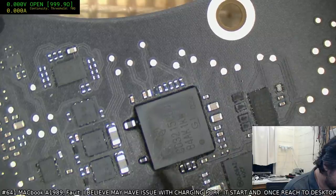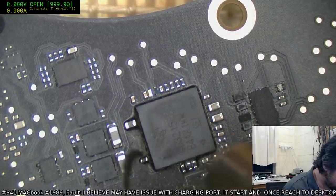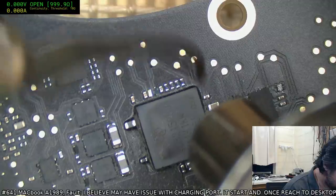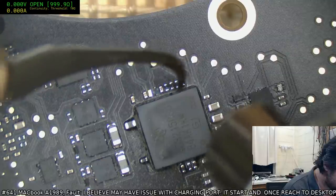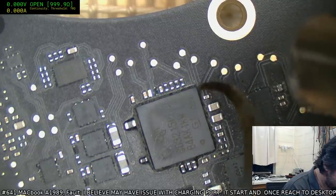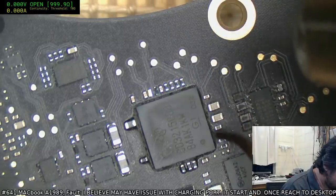I gotta admit, it is actually softer than I was worried. Still doesn't make the job that much easier, to be fair. It will help when it comes to trying to slide the lifter on the underside. And you also gotta make sure you don't scratch too heavily with the Reaper or anything else, because you do have tracks coming in under that coating, so you don't want to be hurting them, otherwise you're really going to have troubles.